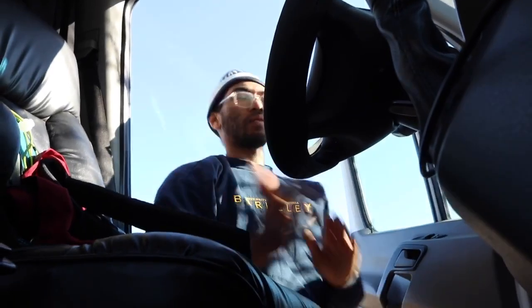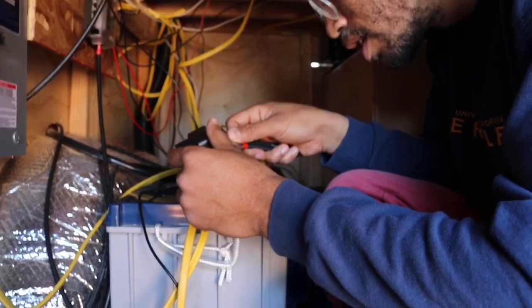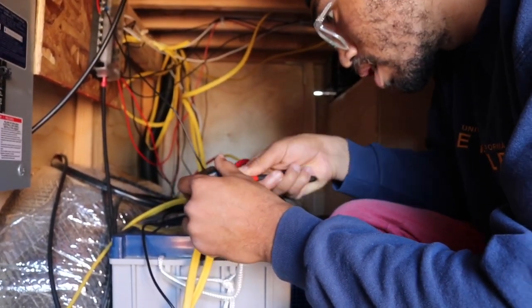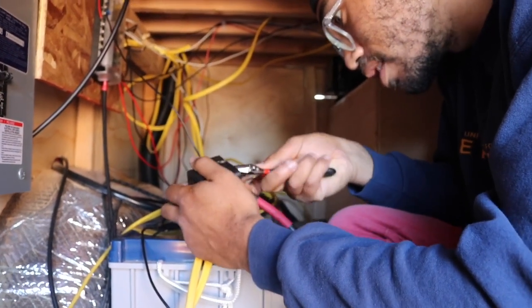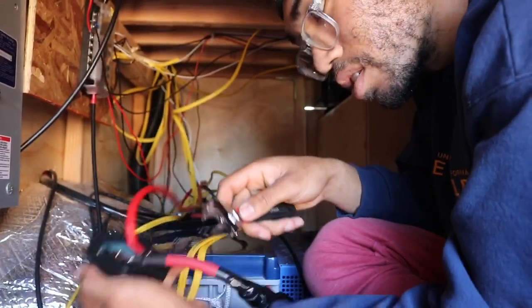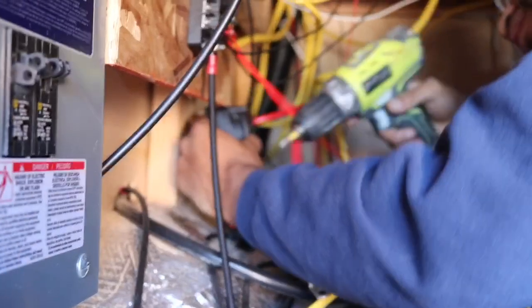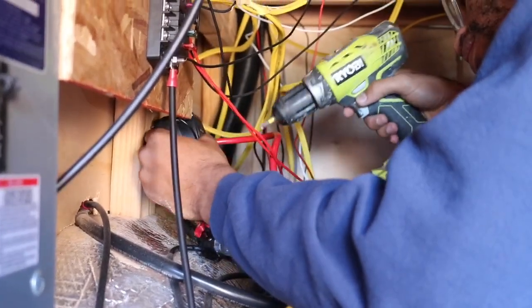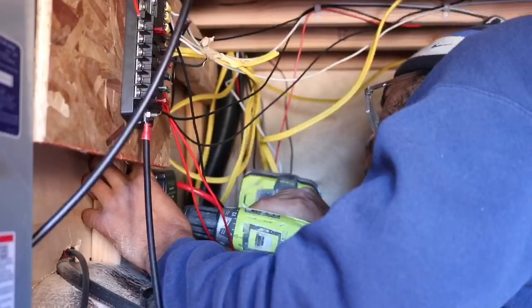Now what? Let me go connect the one to the car battery. Like the solar battery? Yeah. I'm gonna connect the cable to these house batteries. But what are you doing right now? Oh, I'm just tightening the bolts on here because I didn't tighten them. So I'm just gonna drill this into the wood right here so it stays. Hopefully. What is that you're drilling into the wall? The isolator.